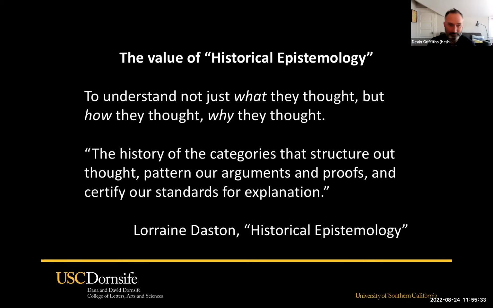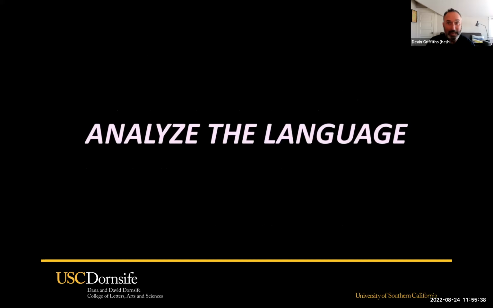But how do we do this? The thing I want to do all semester when we look at these primary documents is analyze the language in the original. In other words, we're going to look at the particular way writers express their ideas and use that language to build a picture of their worldview. And above all, we'll apply this to Darwin. But in order to get a picture of Darwin's worldview, it's important to try to understand the world that he came from, where he began in terms of his engagement with the world. And it's hard to read some of this historical stuff. I admit the language can be kind of dense. So I want you to just lean into that complexity.